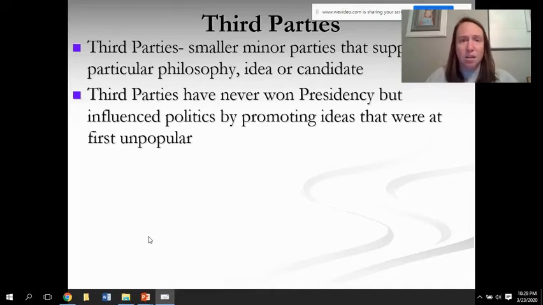An independent, a third party, has never had one electoral vote, ever, out of all 270, or out of all 538 every single 4 years. So he knew if he wanted to run for president, there's no way he could run as an independent. So he sided with the Democrats.